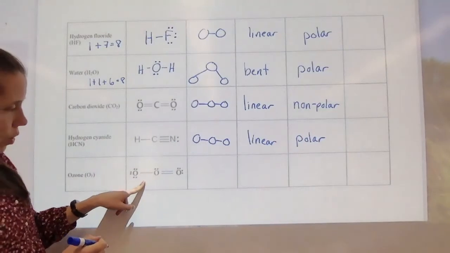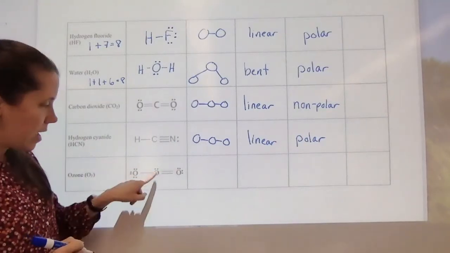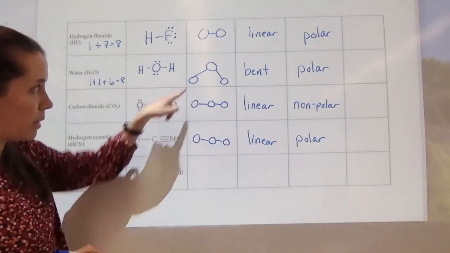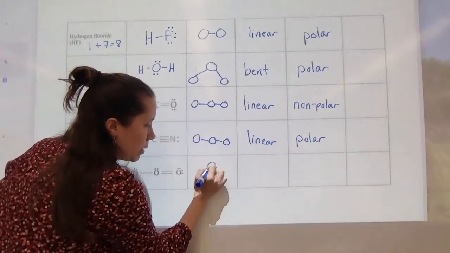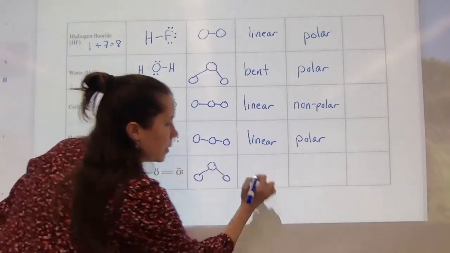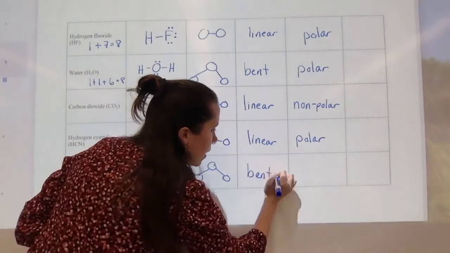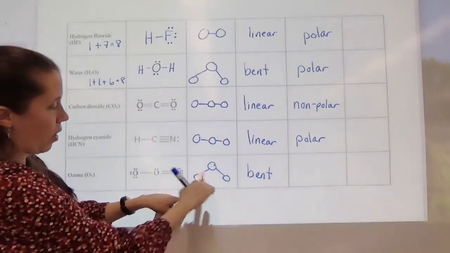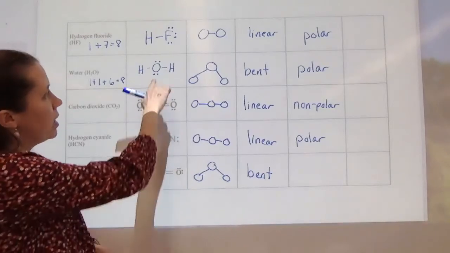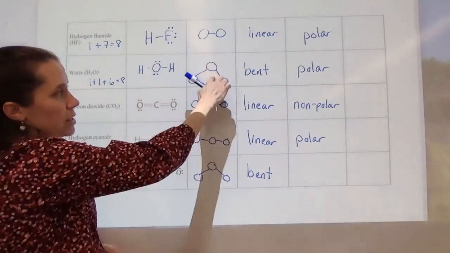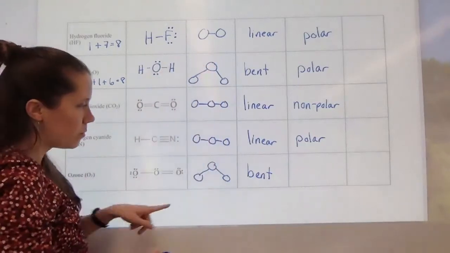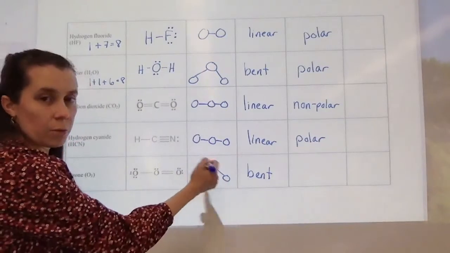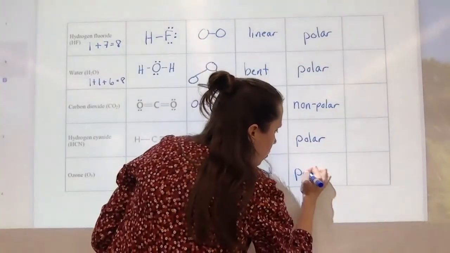Okay, and then ozone, right? We have 3 atoms again. The middle one now has dots again. All right, those electrons take up space, so we're going to end up with a bent shape again. I'm not really asking you to distinguish between these two bends, but this one will have a slightly bigger angle because it's only got 1 lone pair. This one had 2, so they take up more space, so these will be a little bit closer together. Okay, again, because it's bent, you don't have the same thing on both sides, so this one will actually be polar.